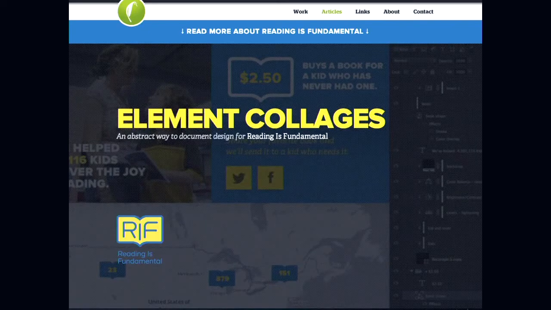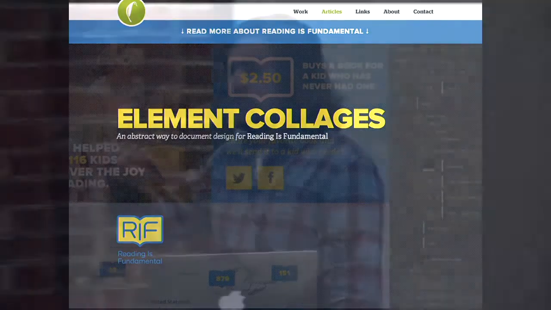And from a visual standpoint, Dan would do what he calls element collages. Element collages are something a little more tangible than a style tile, but still not a full comp. And it's still pretty exploratory. But what he's doing is applying those little style chiclets, the swatches and the type and stuff, to an actual interface element. And he puts them together in this little collage to be like, okay, here are some explorations around how this thing could look. What do you think?